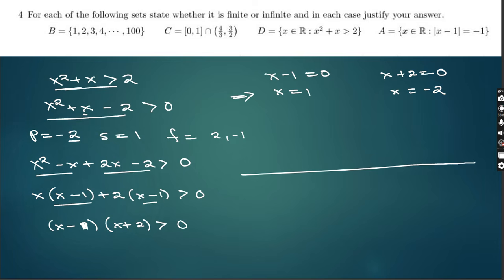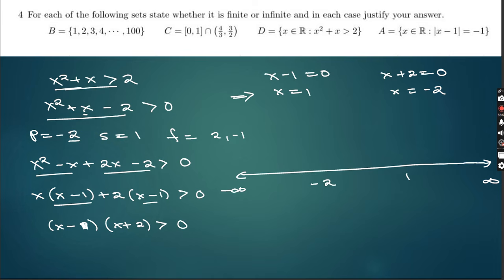This is how you draw the level line. We are going to run from -infinity all the way up to +infinity. Okay, so now we are going to write this on the level line. We are going to have -2 here. We also have our 1 here. So as you can see now, we have 3 intervals.